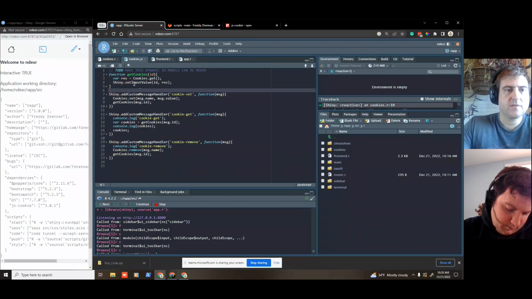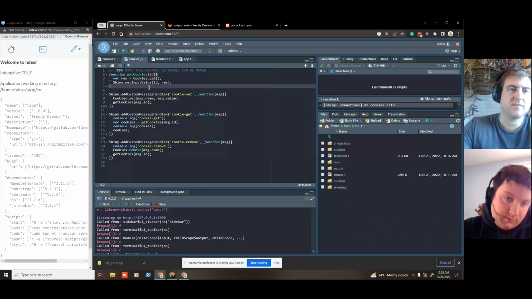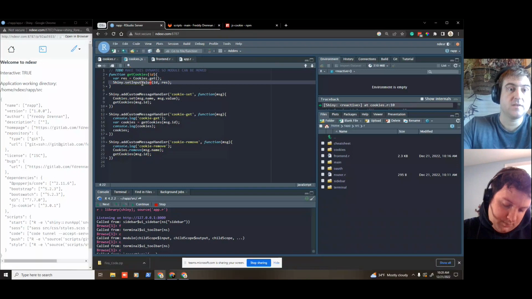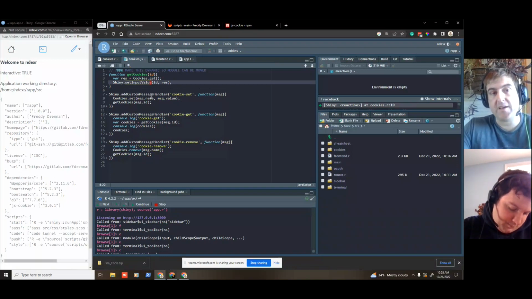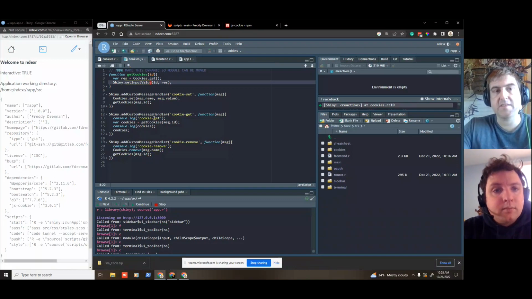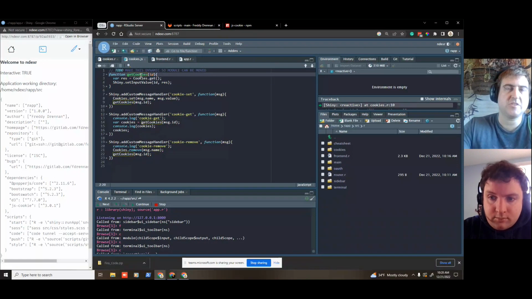So if we look here, this is the function that says, okay, we're going to get all of our cookies, and then the Shiny set input value passes it back to Shiny for us. So in a second, whenever we do input $, we'll actually have the cookies in there, and this is being handled by this function. So this updates the cookies in Shiny.